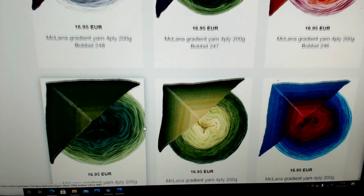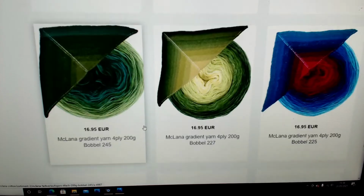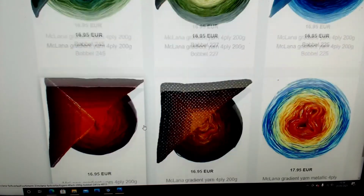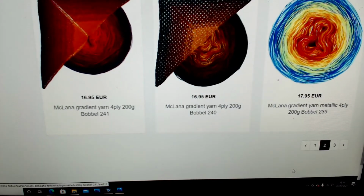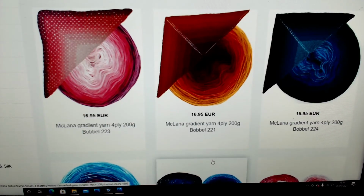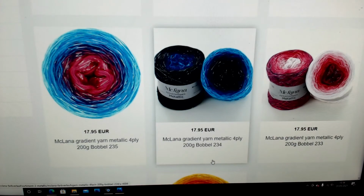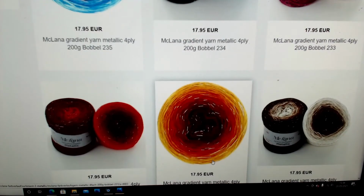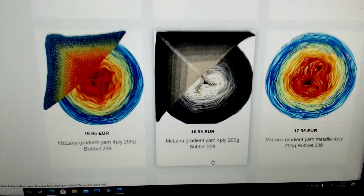Wow. I am loving the fact that they're showing it to us in an item made up as well as in the ball. Oh, sorry, the cake. On to the next page. Here we go. Oh, we've got some glittery ones. I wonder if they're going to show those in made up. Nope, just the plain ones.